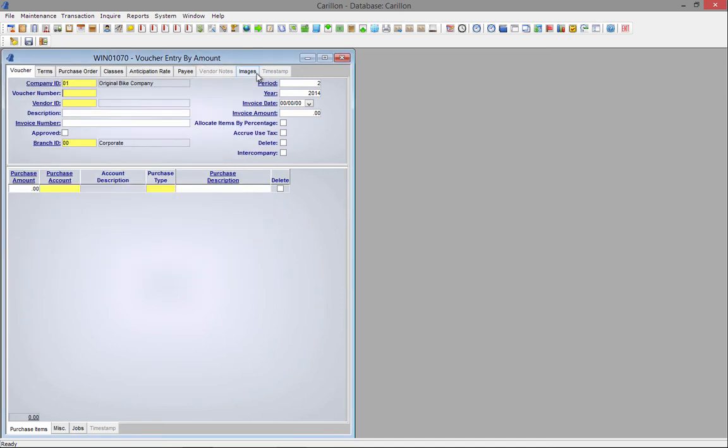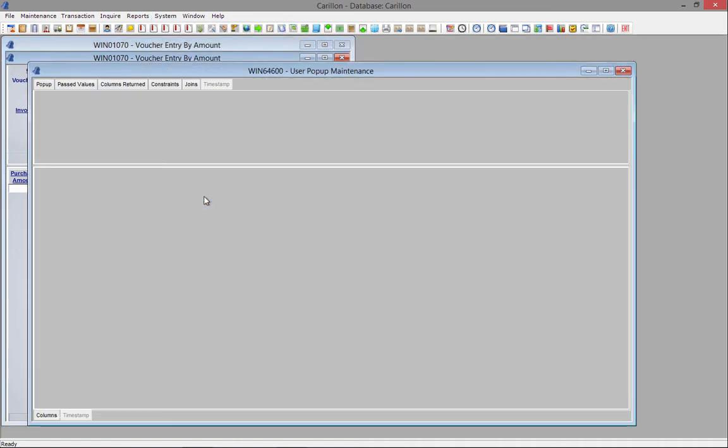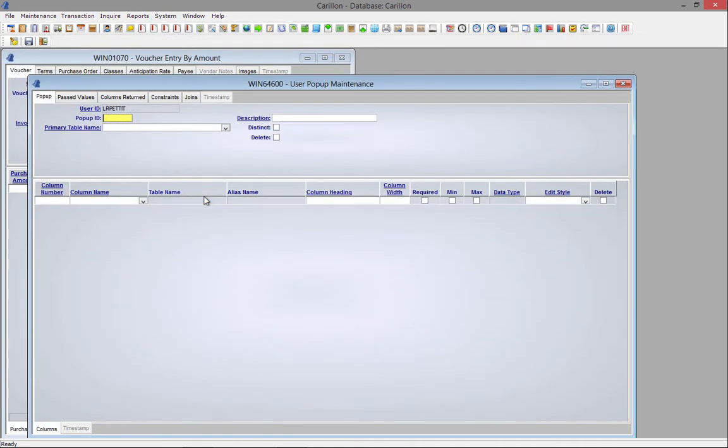Now I'd like to spend some time and show you how you can change a pop-up. I'm going to start out in the user definable pop-ups. This is another window that every user in your organization has rights to, so they can change their own pop-ups. Now, I'm going to go back to voucher entry for a second.